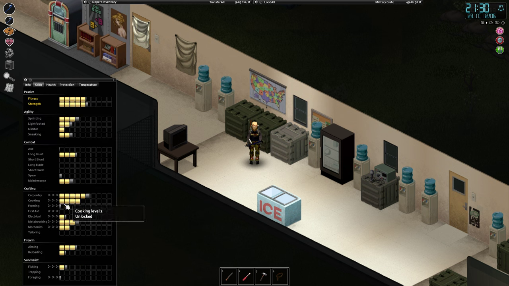Skills. I don't think there's any more books. I read the next cooking book. That took bloody ages. Carpentry is going up. It's gone up quite a lot, and that's just from putting the floors down.